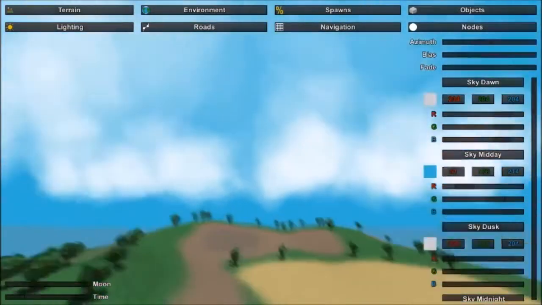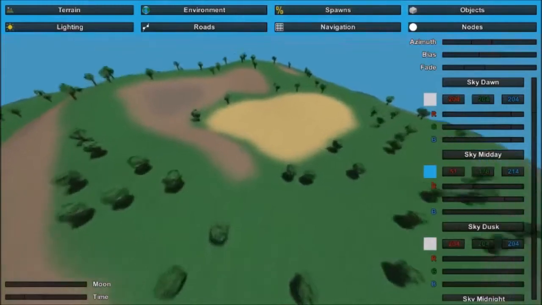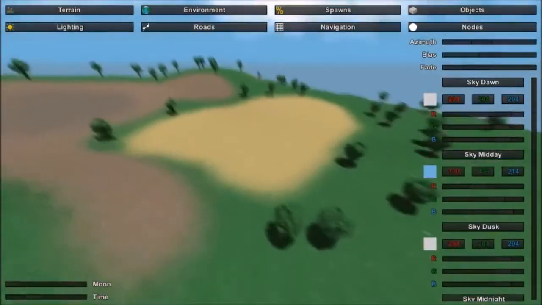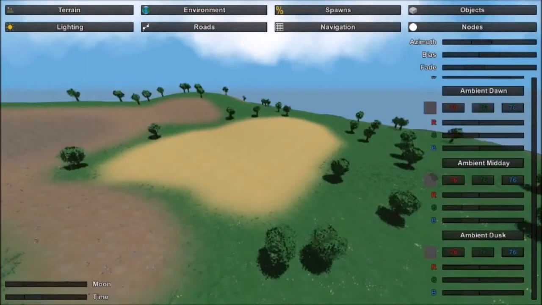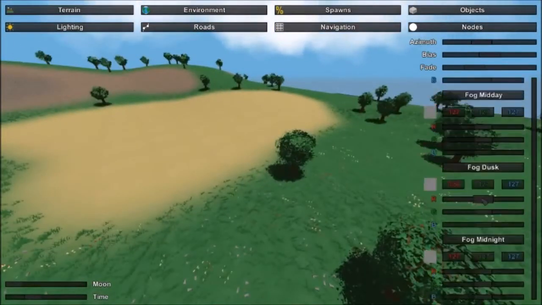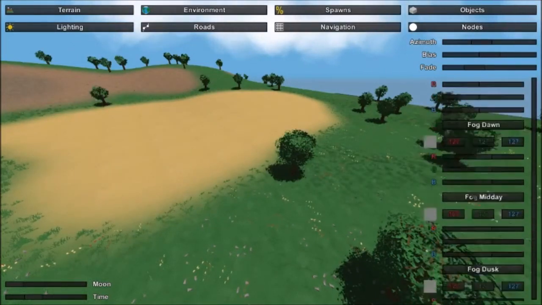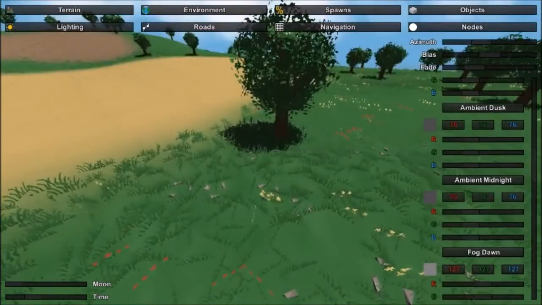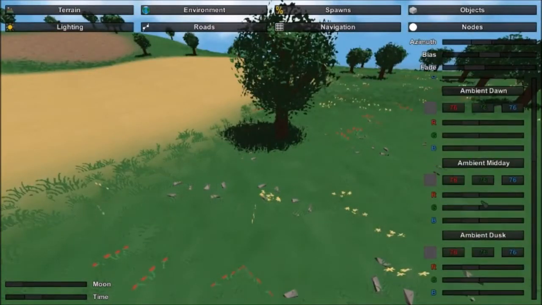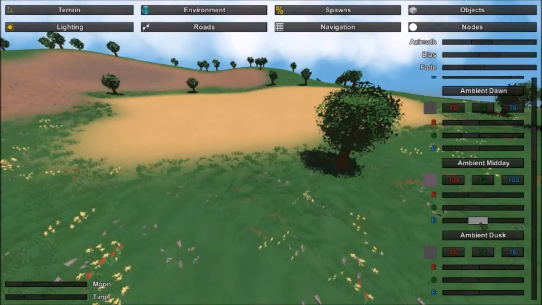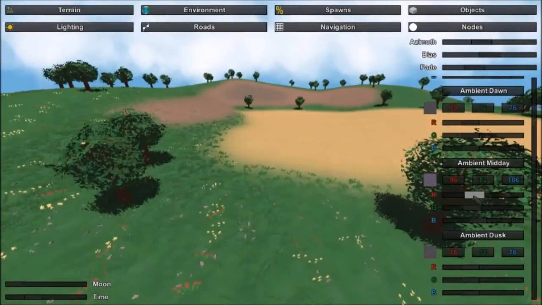It's pretty blue. Obviously, you probably want to make it look more realistic than that. Let's see, can we? That's a bit better. Okay. And then we can also configure other things like the ambient color, the sun color, stuff like that. Maybe we'll make the sun a bit oranger, and we will make the ambient color, which is basically just the shadow color, maybe a bit of a blue-purple color. Oh, that looks awful. Okay. Not really sure.